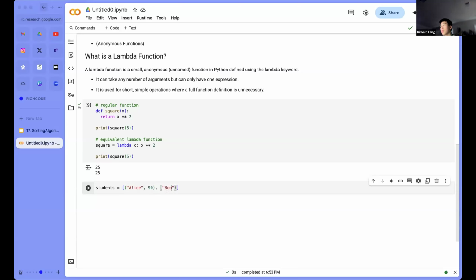So Alice has a 90%, Bob has an 85, and let's say Charlie has a 95. And we want to sort this tuple by the grade. So whoever has the higher grade should come first.